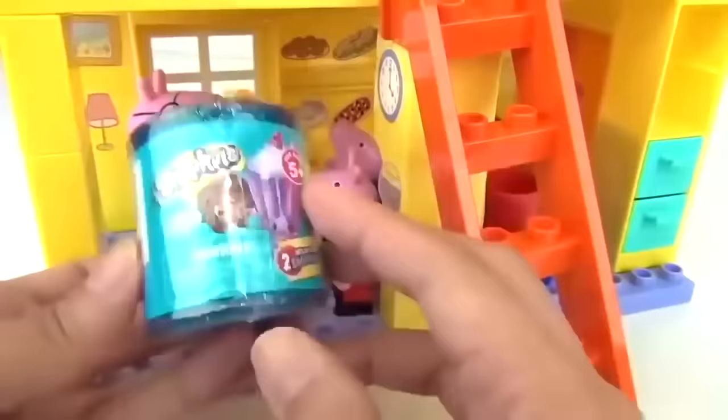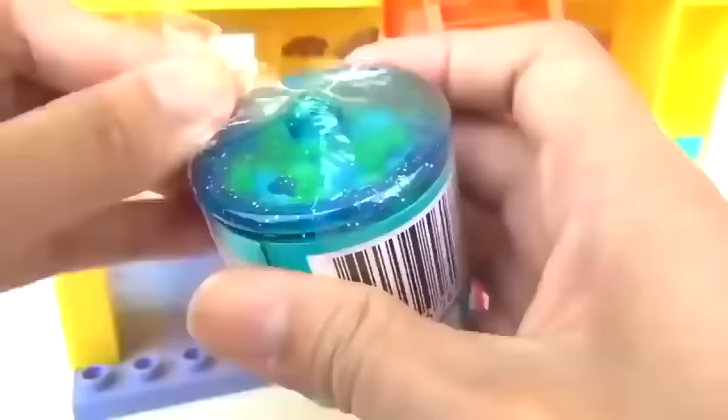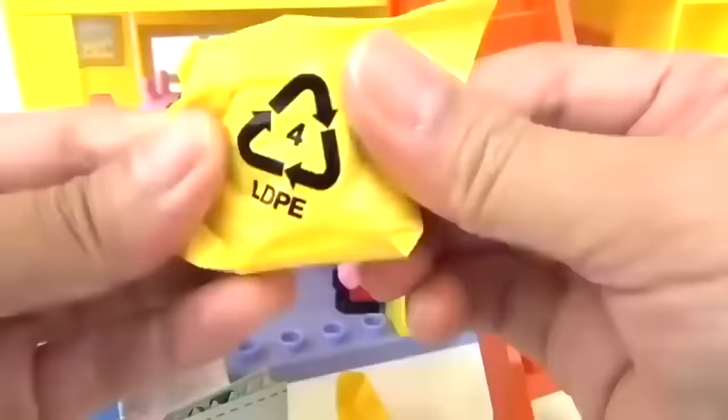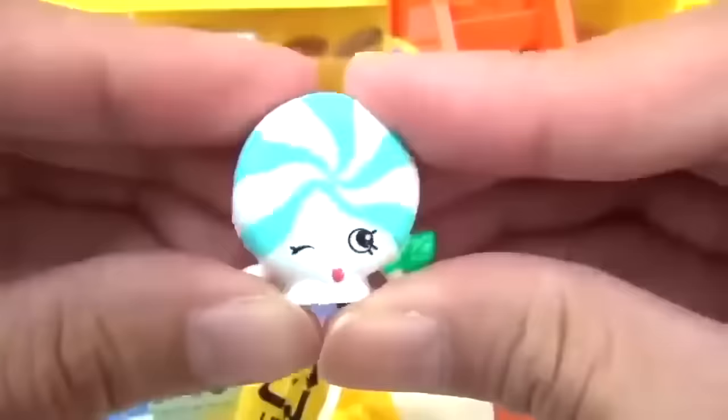We have a Shopkins Food Fair edition. Let's open it up. We have our collector's guide and our two blind bags. Blind bag number one. Yum, we have Minty. And blind bag number two.